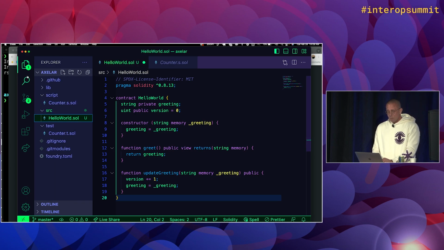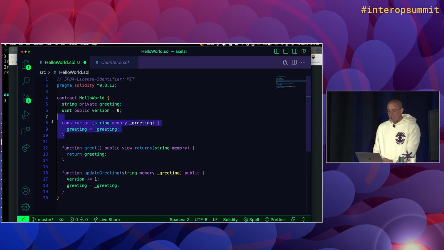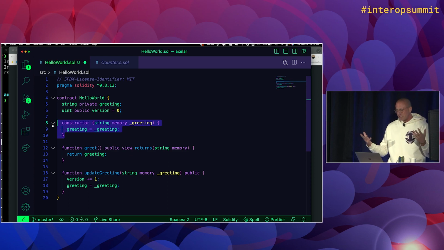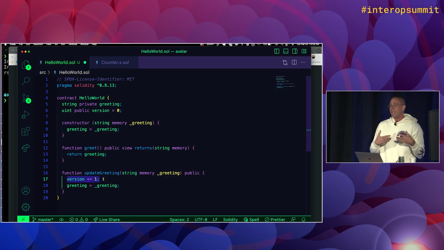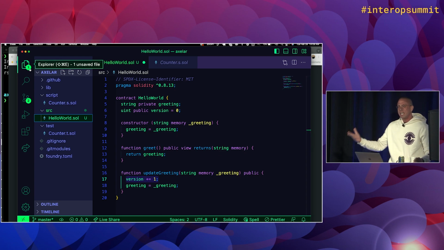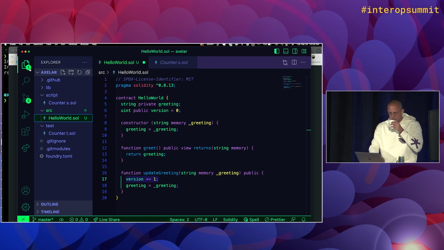And here, when we deploy the contract, you'll see that we have a single argument that comes into the constructor that sets a greeting or a message. We then have a function that returns that message, and then we have a function that updates that message. And then every time we update the message, we increment the version number of the app. So really basic stuff, just a string being stored along with an integer for the version. And this will allow us to do a couple of things for testing that will make sense in just a moment.